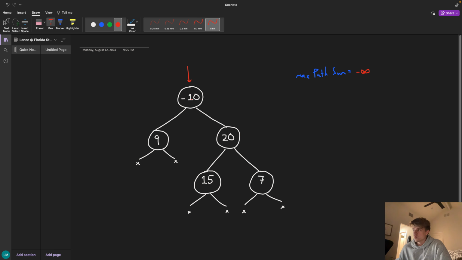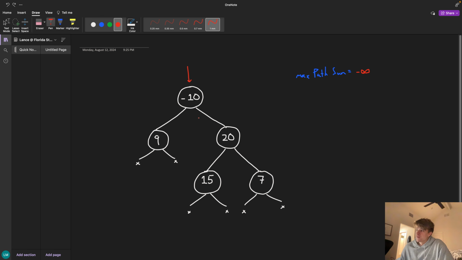The first thing is, what is the maximum path that includes this node, and includes both of its children, right? So we would have a path that goes something like that, or maybe something like this, but it cannot go like this and like that, right? So that's the main idea I want to convey there. So we have to consider basically paths that are under this node, right? We can't go up.